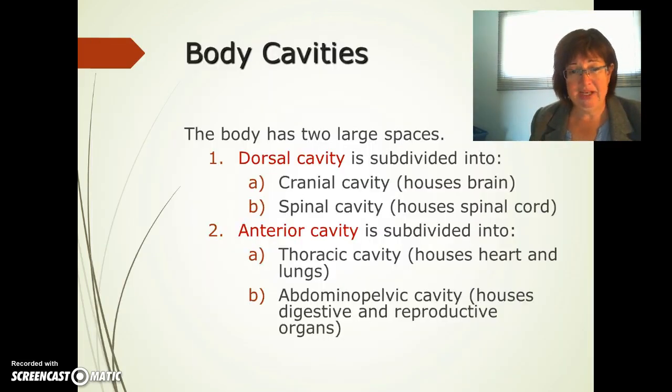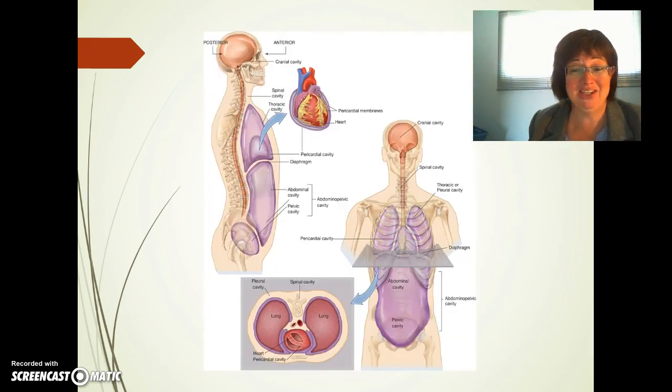Okay. Now, when we look at body cavities, I have another little video that I'll attach about body cavities. Once you know your directions, you can get your body cavity. So dorsal is on the back, anterior is on the front, cranial is by the brain, spinal is where the spine is. Anyway, watch the other video because it's got nice comics to describe it all.